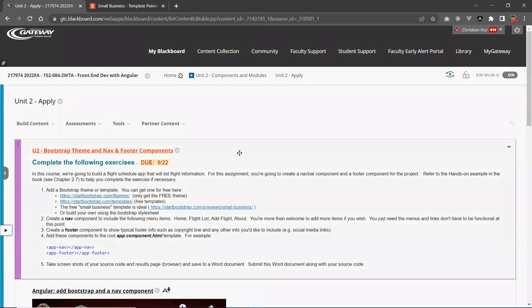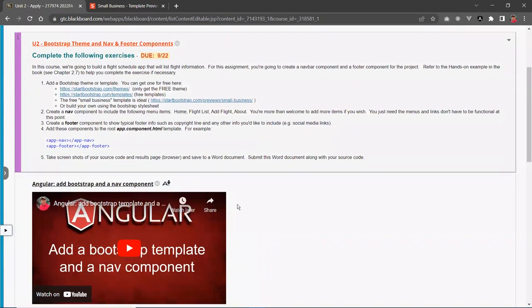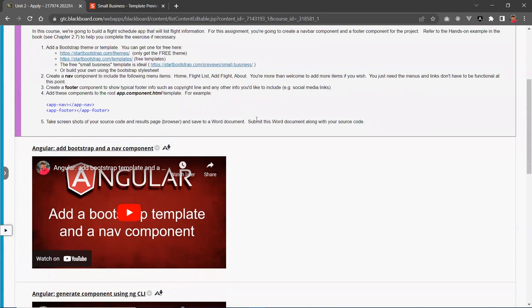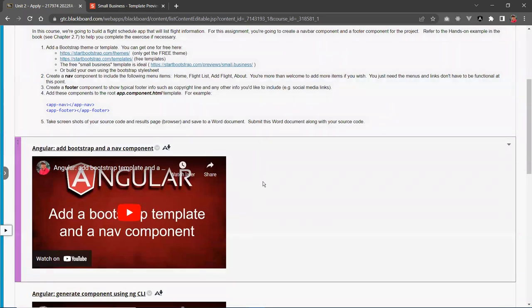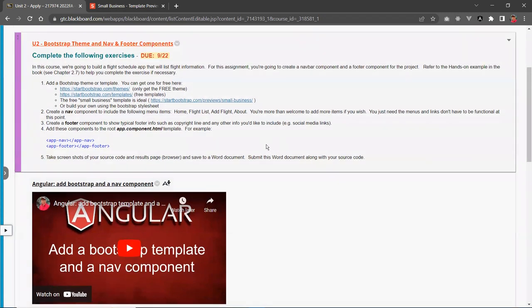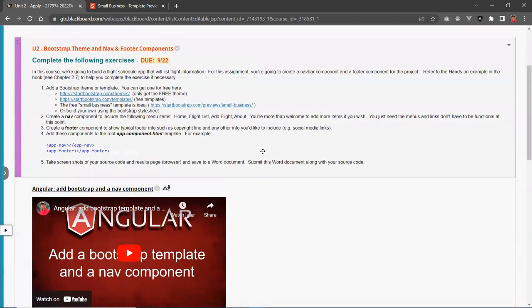In this video, I'm going to go over Unit 2, the Bootstrap theme for you. Now, the video here is based on an older theme that had a folder called Vendor, which I noticed the newer version of Bootstrap doesn't have anymore. So we're going to fix that, okay? I wasn't able to find the old files anymore, so I'm very fortunate. But the change is very simple, actually. It's much simpler than the previous one.